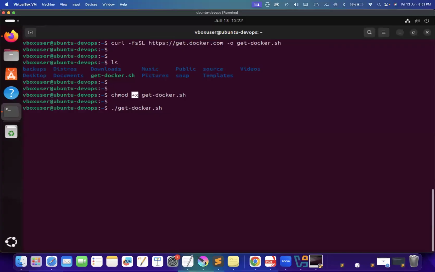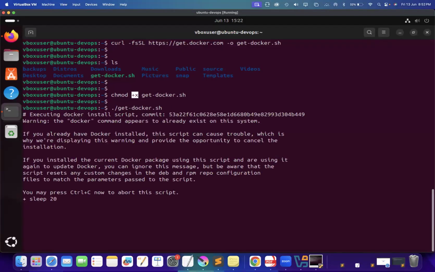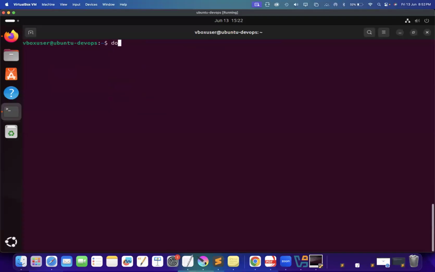You know how to run any shell script, right? ./ and the script name. That's all. I'll press Control C, because Docker is already installed and it's the latest on my machine. In your case, this will take a couple of seconds or minutes, and then you should see Docker installed.